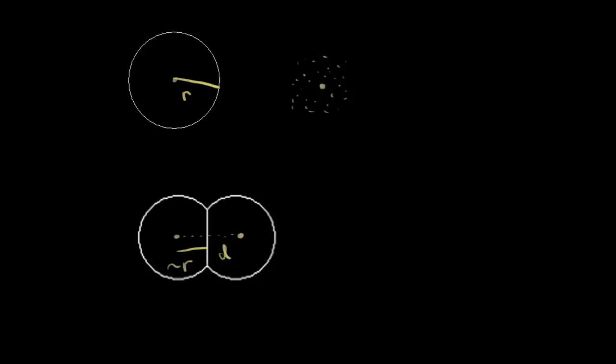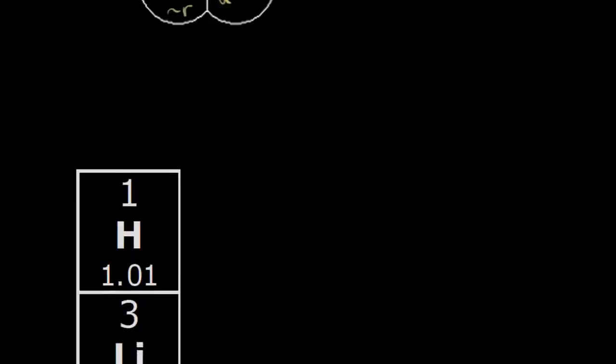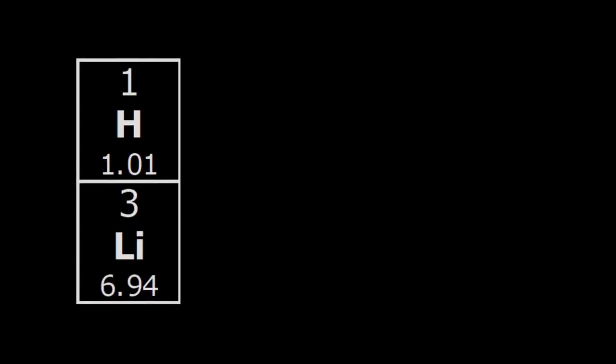Let's look at the trends for atomic radius, and first we'll start with group trends. Here we have two elements found in group 1, hydrogen and lithium. Let's sketch out the atoms first. We start with hydrogen, which has an atomic number of 1, which means it has 1 proton in the nucleus. So here is our nucleus for hydrogen. In a neutral atom, the number of protons equals the number of electrons, and so there must be 1 electron. We sketch in our electron here, and we'll make things really simple and show this simple version of the atom, even though we know it doesn't exactly look like this.